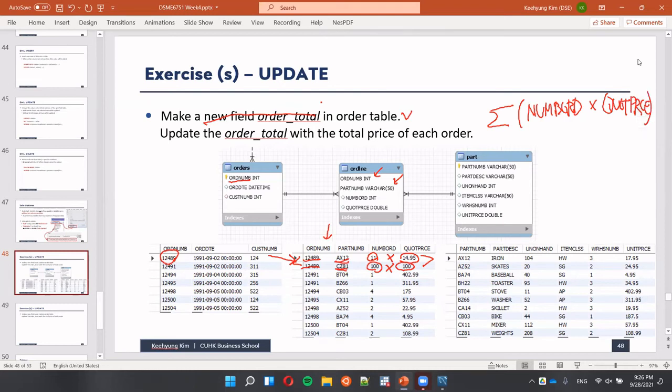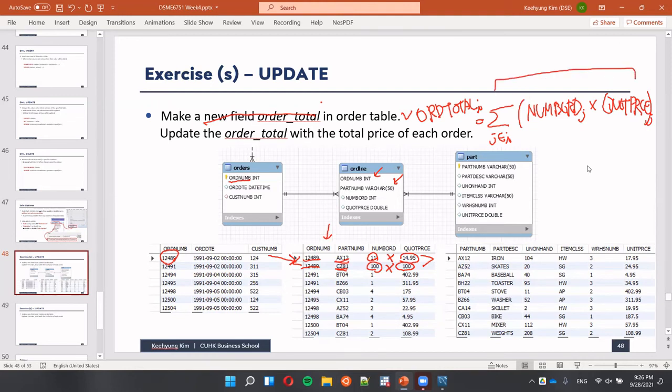So basically the order total for a certain order I will be a sum of product J in the order I, like this, right? So basically that's what we have to calculate, and we have to update order total based on this mathematical formula.